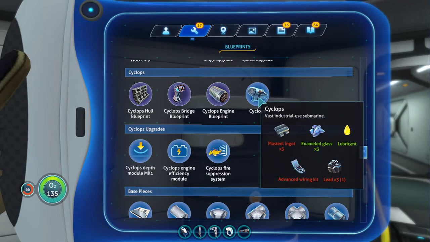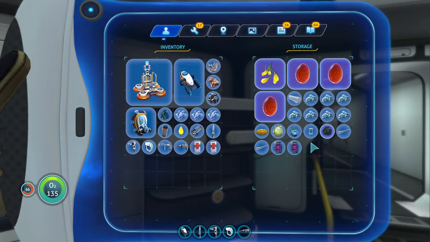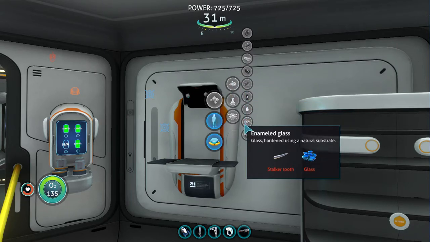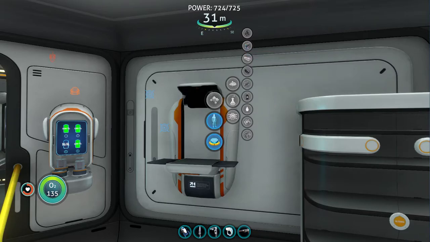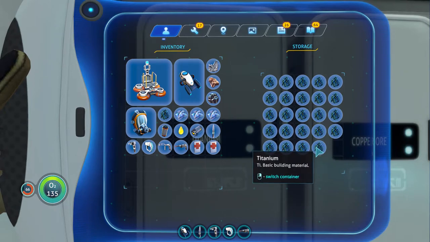We got enamel glass, we got lead, plasteel. Let's see, I don't think we have any here. I don't remember off the top of my head how to build that. Titanium ingot, and lithium. So we're going to need a lot of titanium. I'm not sure that we have enough. We may.